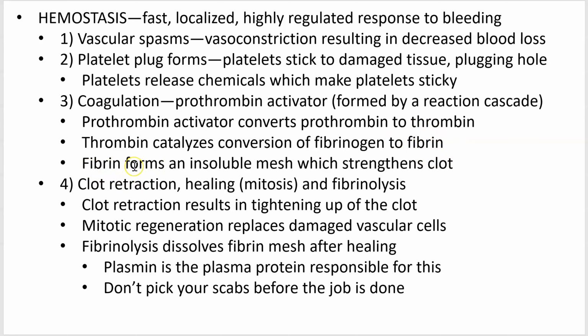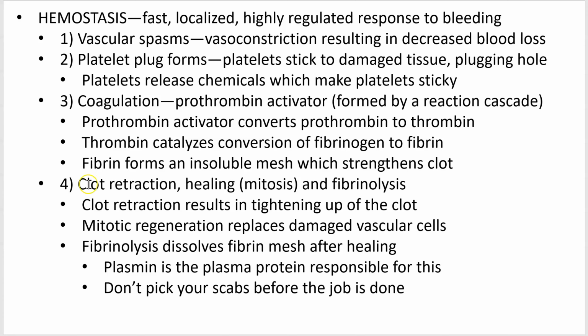So fibrin is an insoluble filamentous protein which will then be laid down on that platelet plug and form within that platelet plug, forming this big gooey mesh of platelets with fibers running in between it. So you form this really kind of solid clot, which is basically a scab. Dry it out and it's a scab.